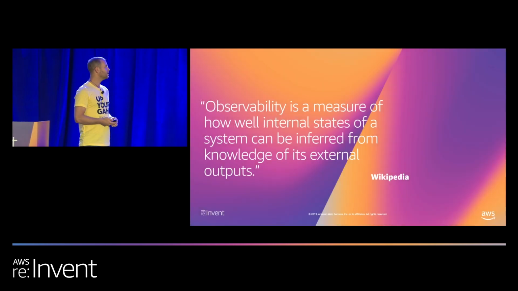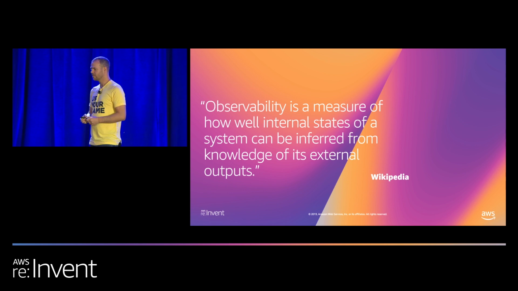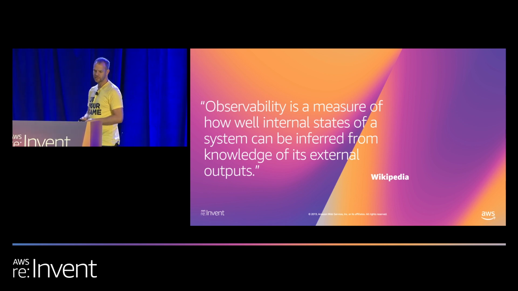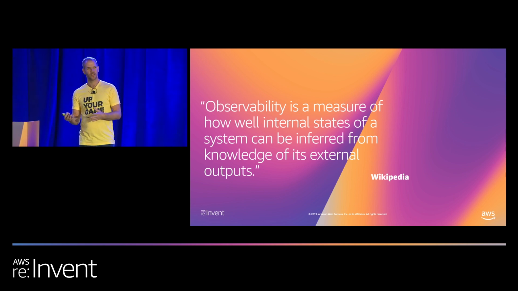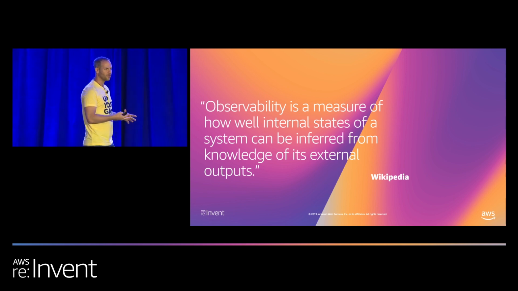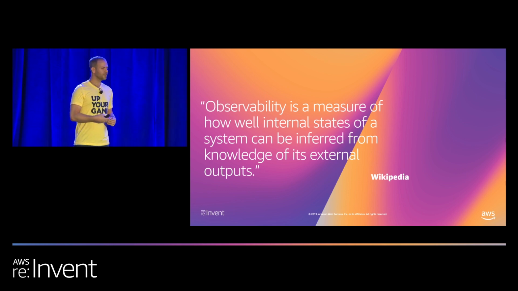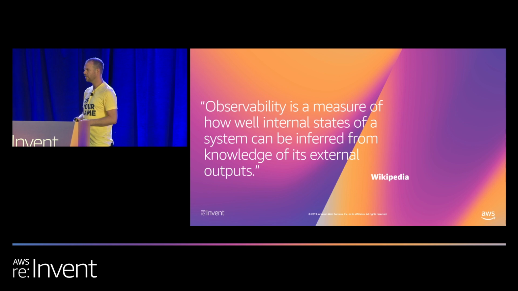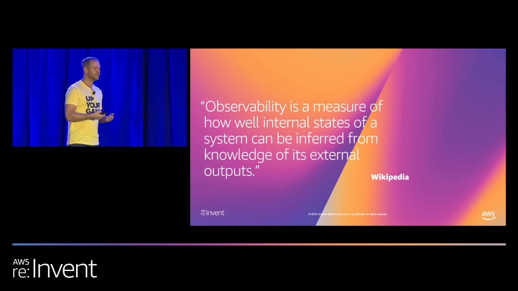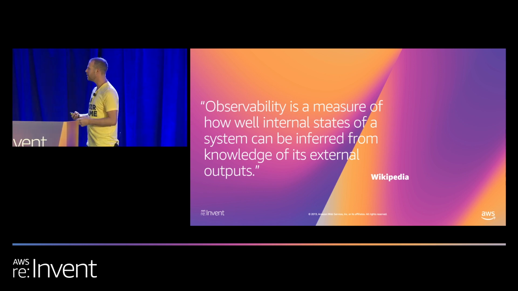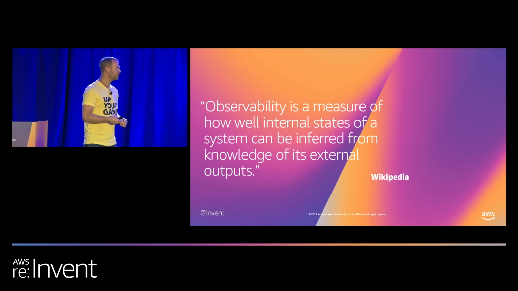So one definition which I personally like the most is the definition from Wikipedia, which says that observability is a measure of how well internal state of a system can be inferred from knowledge of its external outputs, which means we have a system, and it doesn't have to be the code that we wrote. It could be a car or a plane that we're flying or our own body, and we want to know what's going on inside, and how well can we determine the internal situation by collecting information from outside. So you all know when we're sick, we take temperature, blood pressure, heart rate, and then we know that we're sick. Same thing with the car, it overheats, you know what's going on, and same thing with other things.